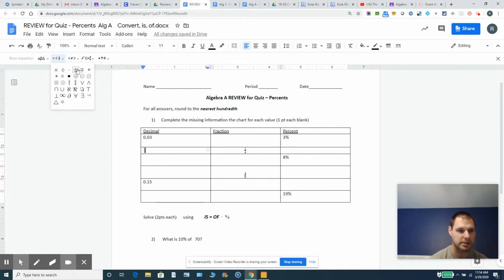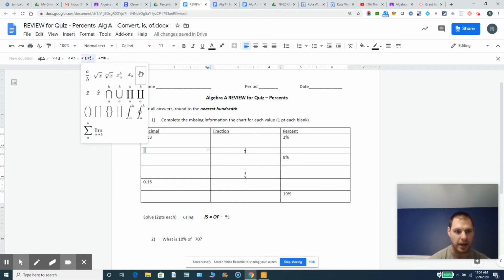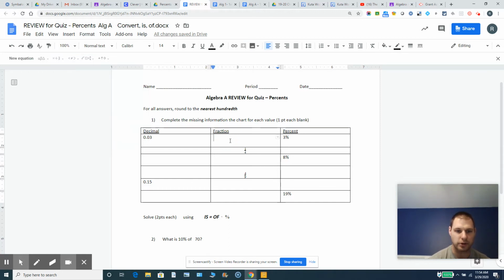Here's some more of your basic symbols. So you would use, I guess, these 3 major ones right here, your basic math symbols, then your less than or equal to, greater than or equal to, and then fraction, exponent. But let's say I'm doing this first one here. Well, it's always easiest to go from decimal to a percent or percent to decimal. So this one wasn't done for you, the one you'll get. But to do decimal to a percent, all I do is multiply by 100, and I don't need MathType for that. 3%, you should have those features on your keyboard.